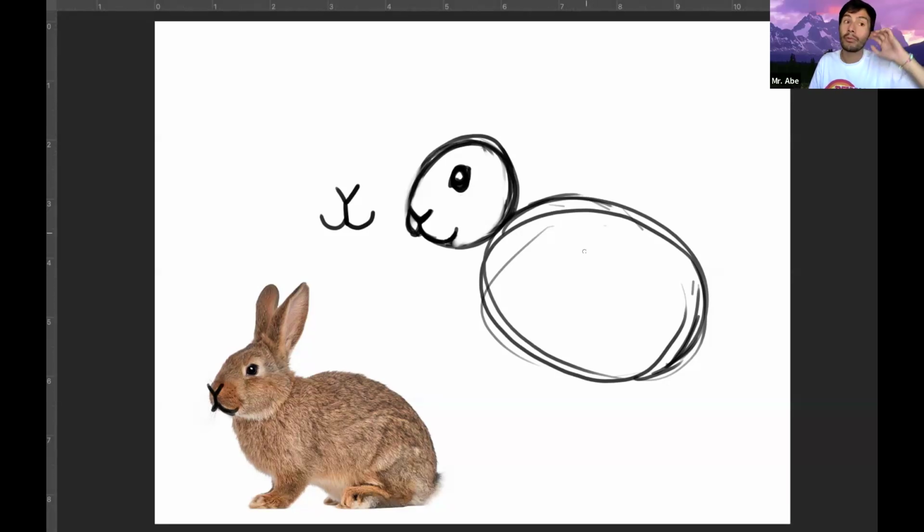I think a feature that could really help our rabbit feel like a rabbit is going to be the big ears that the creature is known for. When we think of rabbit ears, a lot of the time we think that they're smack dab on the top of their head. And they're really not. If we were dividing this head shape up in half, we know that the eye is not quite in the middle of it, and the ears look like they're placed on the back part of the rabbit's skull here. They're not placed in the middle like this, even if we're looking at it from the side. They are on the back of the rabbit's head.